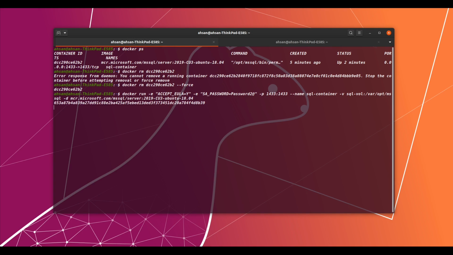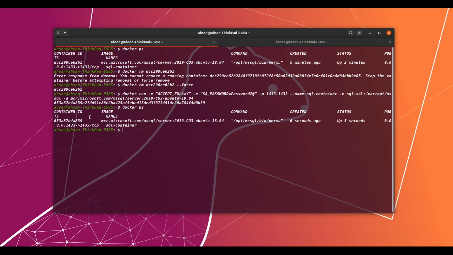So now I am running this container with a specific volume, and if I exec into the container, I can copy the other command real fast, remember our password, and now I'm here.